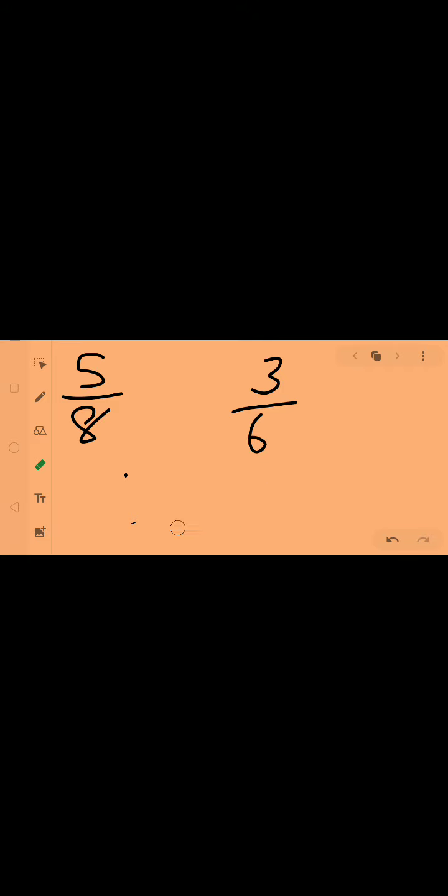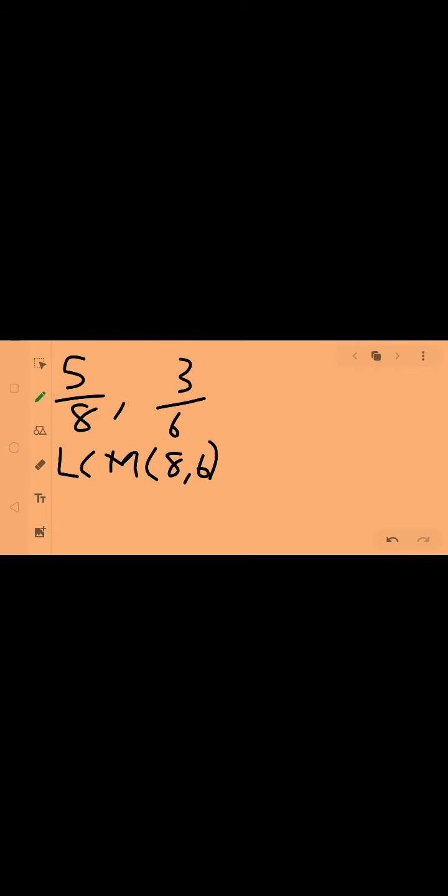If we get the denominators equal, it is quite easy to compare them. So what we are doing here is equating the denominators into the same number. For that, we take the LCM of the denominators. Here the denominators are 8 and 6. In the third chapter, Playing with Numbers, we learned about LCM and HCF, and many facts. So from that chapter, we use this idea of taking the LCM.